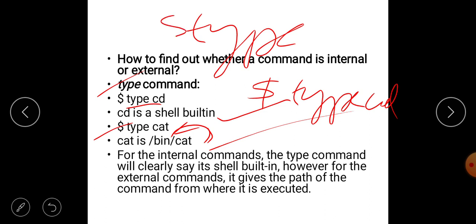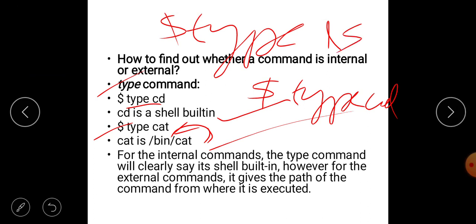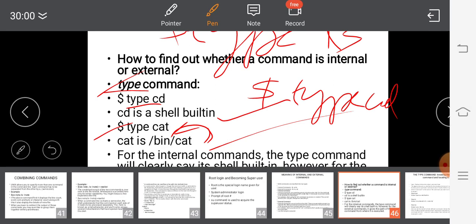Suppose you want to check whether ls is an internal or external command, just type type space ls, give enter, and it will show internal or external. Type is used to know whether the command is internal or external.